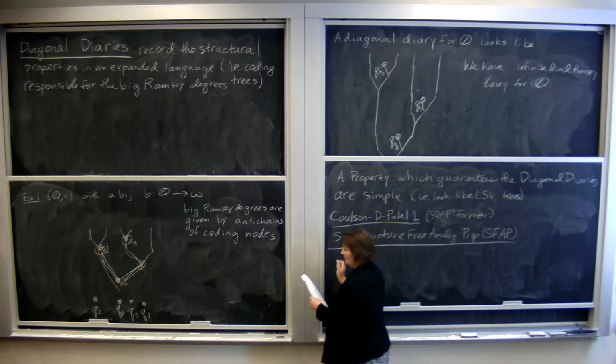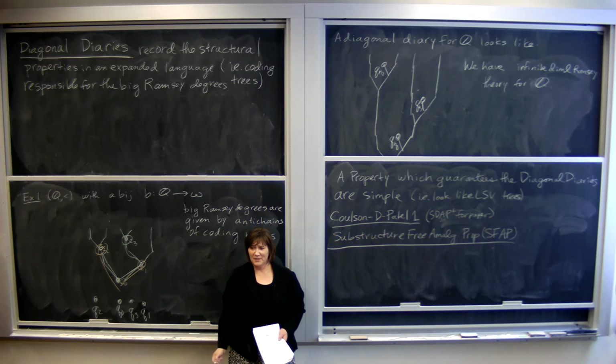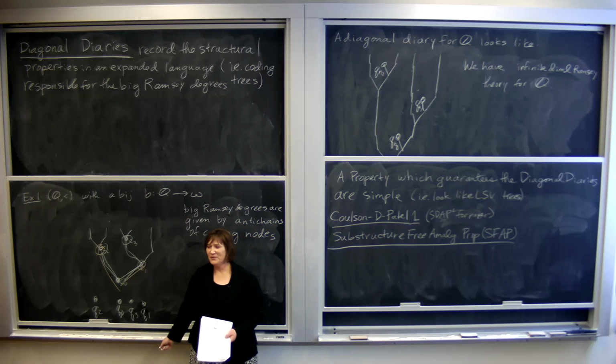SFAP. What it's saying is essentially free amalgamation, not triangle free. Right, this is the idea. Building on something I have not talked about yet: when you're trying to prove big Ramsey degrees for, say, the triangle free graph, the previous methods didn't work, and so I had to develop some forcing for them on these coding trees.